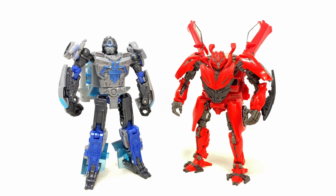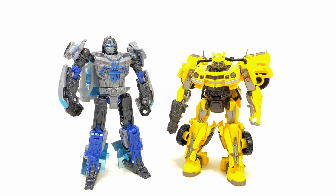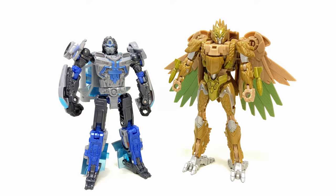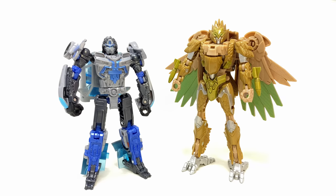For comparisons, first up alongside Dino slash Mirage from Dark of the Moon - worlds apart in terms of design and undoubtedly personality. Here's the Studio Series Rise of the Beasts Bumblebee - Mirage is definitely out for his spot as the new face of the live action universe. And here's the Studio Series Air Razor - she's the only Maximal we've seen no bot mode images of whatsoever, only in beast mode, so it'll be interesting if she stays in beast mode throughout the whole film.